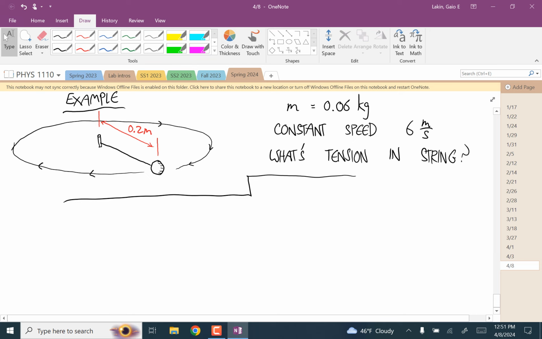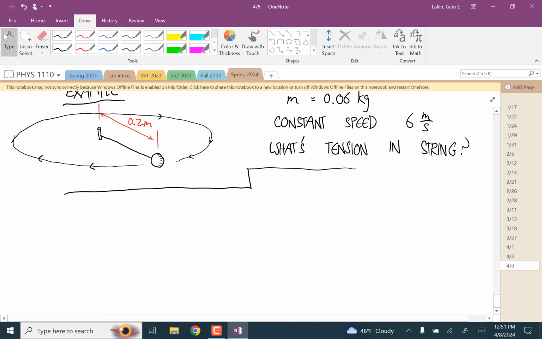So first, choose a view for this problem. I tend to choose the top-down view, but you could do bottom-up view too. Draw the circular path in the view that you want and put the coordinate system in there. I'll give you a few seconds for that. Okay, so there's the circular path. And we'll use a coordinate system like this.